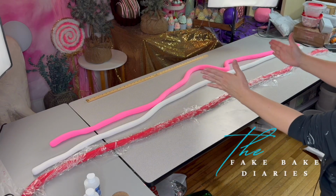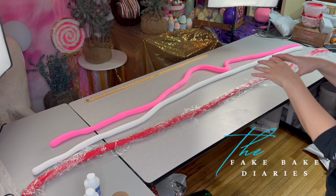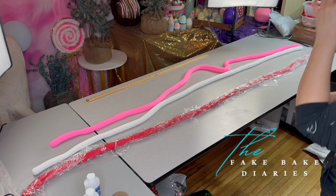Next, I'll take my worms and put them together, but not squishing them too much. I'll make sure that they are attached to each other, but I'm not squishing very much.